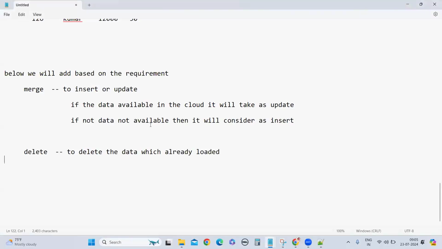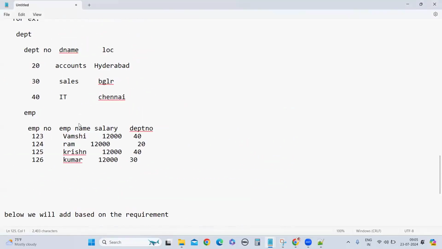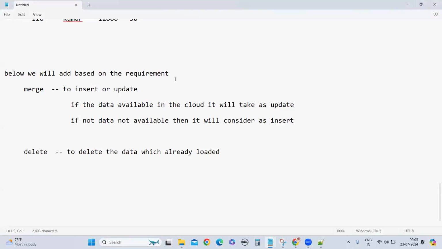Insert means it will insert the records to the table. Update means it updates the data in the table. So at a time you cannot do both, I'm telling you, merge and delete. Any confusion? But we can insert and update in the same file, Shiva. Yeah, that is possible. And one more question: it will only support pipe delimited, right? Pipe delimited only, correct?